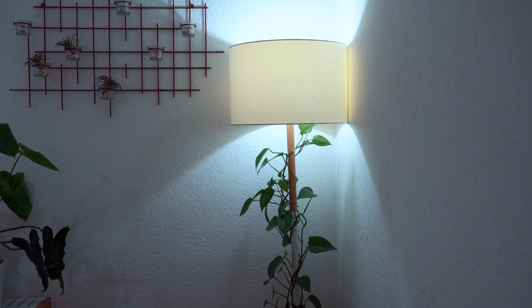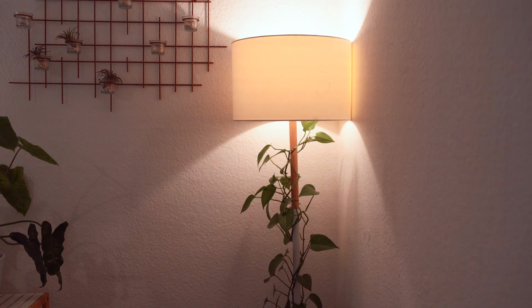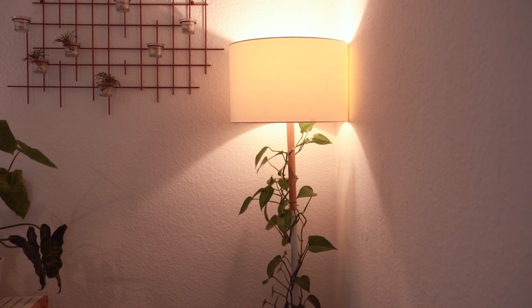Kelvin is the color temperature of the light. The higher the Kelvin measure, the whiter the light becomes. For example, this is a cool temperature light. This one is warm, whereas this one is warmer. These are all good for your plants and it just tells us how different colors are distributed in the light source. It is basically a personal preference whether you want a warm or a cool temperature light. For me, both look good to my eyes. As long as it is not that violet color light, I'm good.